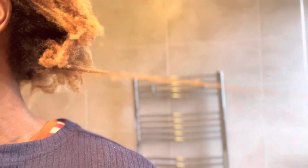Now, my hair is dry and tangled here. I haven't washed in a couple of weeks, but I decided it's the new year. Why not just add a bit of highlight to it? Yes, I can see it's dry, matted, and tangled, but we're going to work with it.